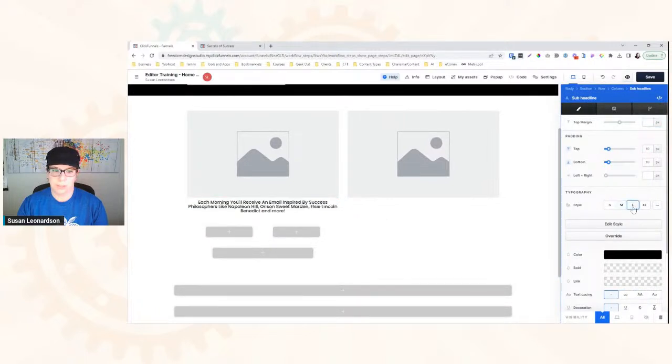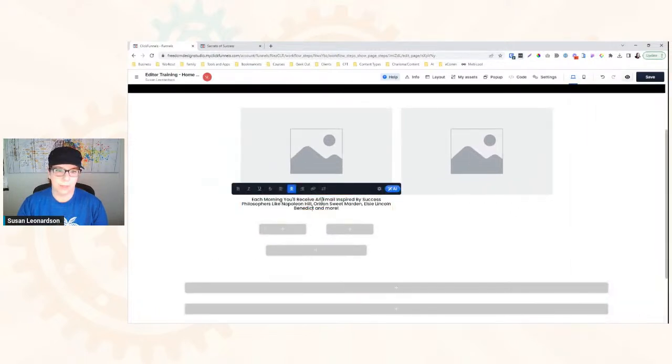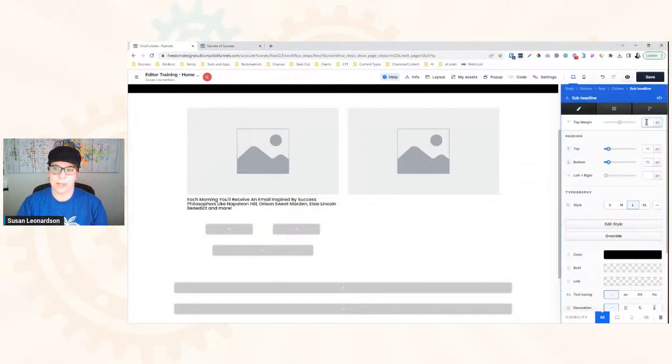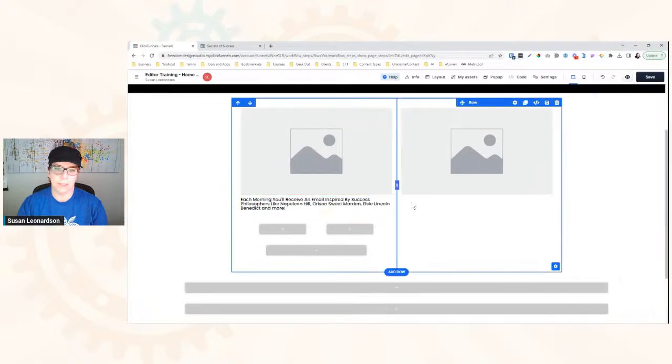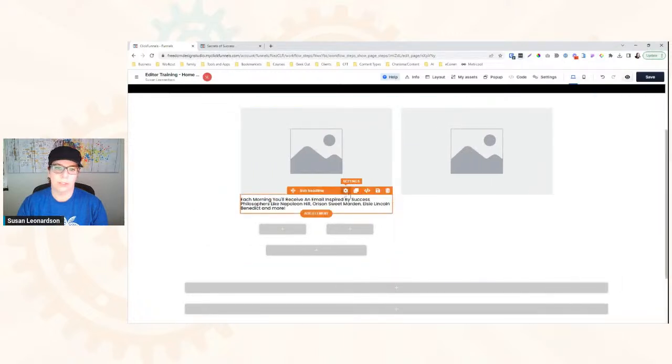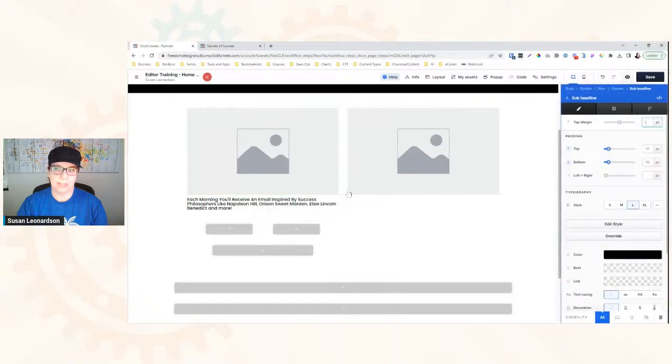We can adjust the size of the text. If I click on it once, I can edit, and it also pops up this other bar. This allows you to edit the formatting of your text. So I'm going to click left align. If you click on this here, it will open up the settings menu for your text element. You can also hover and get to the orange box and go to settings that way.